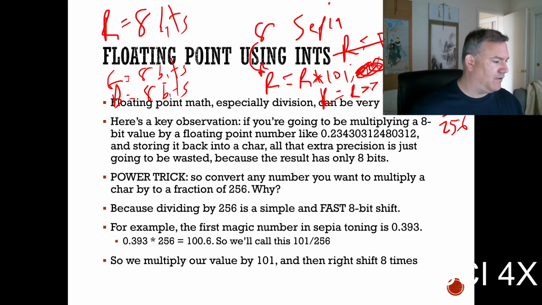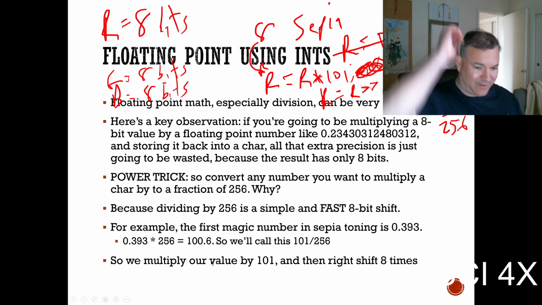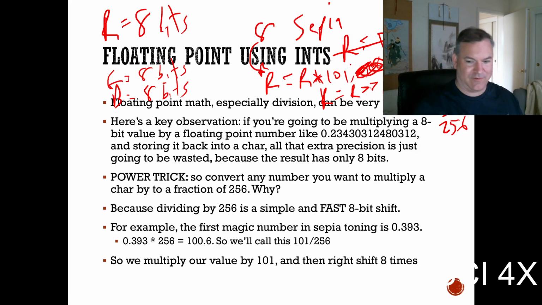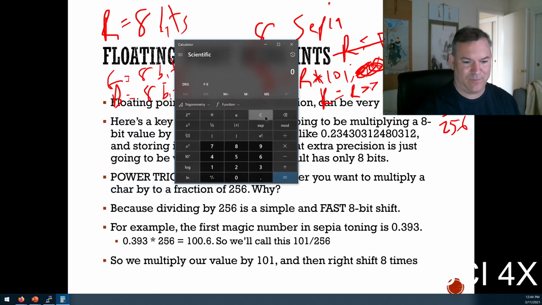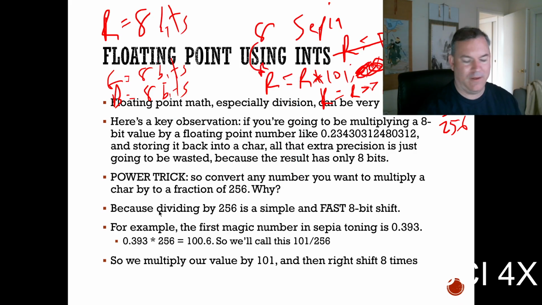You need a FP to figure out the numerator in the first place. Well, in this case, these numbers came from a website. So the website just has all these magic numbers, and so we can sit there, outside of the program, and just be like, all right, what is 0.393 times 256? Okay, that's 101. Okay, cool. And so we just plug these magic numbers in, 101 rather than 0.393.